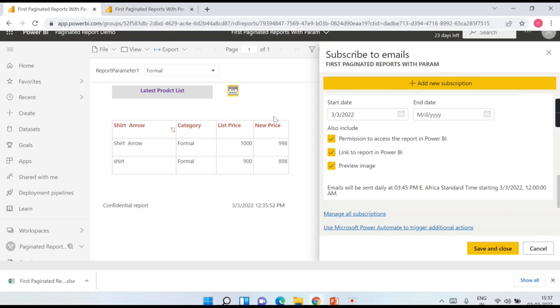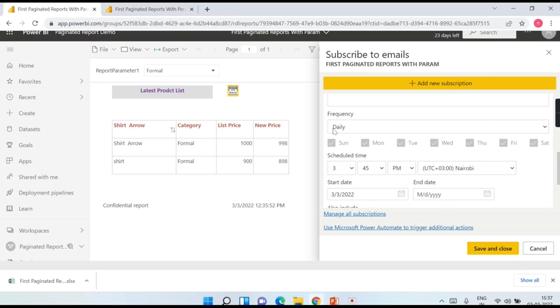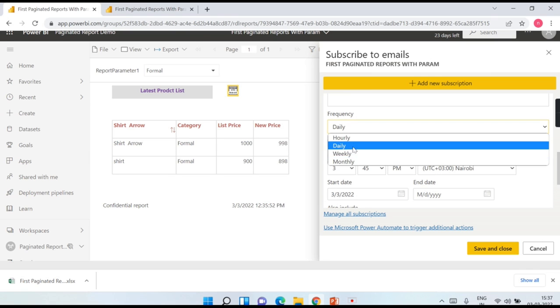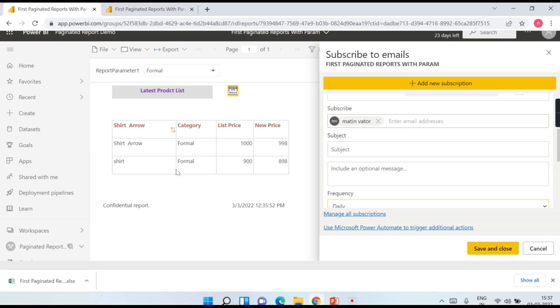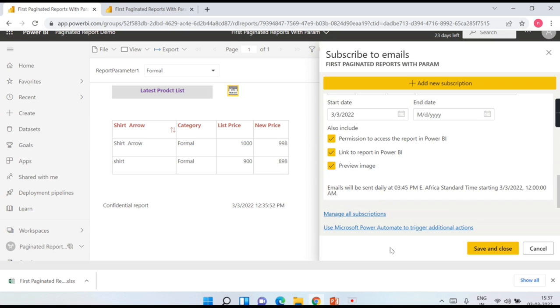So like that you can configure, and you can schedule dates, either daily, weekly, monthly, hourly, whatever may be your report business logic. Based on that you can start typing your subject and include an optional message. You can send it as a PDF attachment to the concerned users. This is another way of doing it.